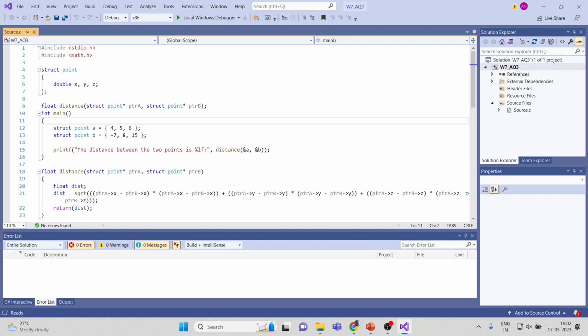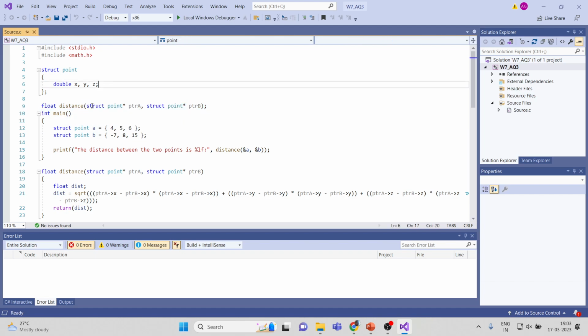So here I'm using a double, because I also want to store not just whole numbers. A 3D point can be anywhere. It need not be just at whole numbers. For example, 1 comma 0 comma 1. It can be 1.5 comma 1.67 comma minus 8.93. So I'm using a double here, and then I'm defining a function called float distance.